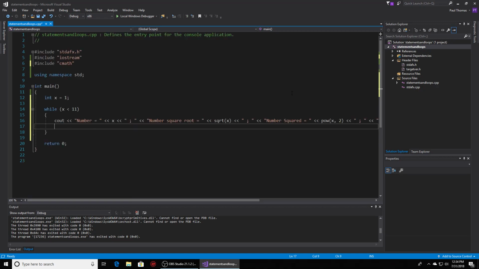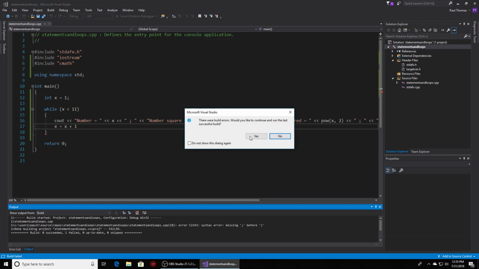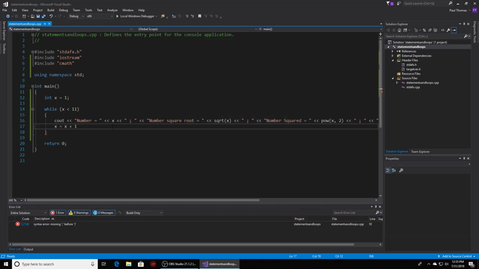Perfect. So now all we have to do is x is equal to x plus 1. Because now all we're doing is making sure that we're adding the number. Otherwise it would just be stuck at 1. So we might have to add a system pause in there. Oh, oops, I'm so sorry.